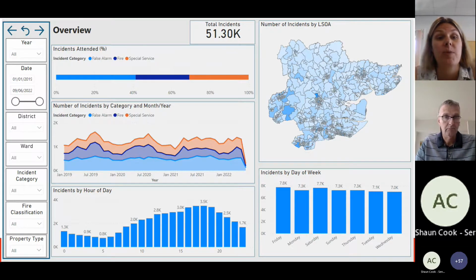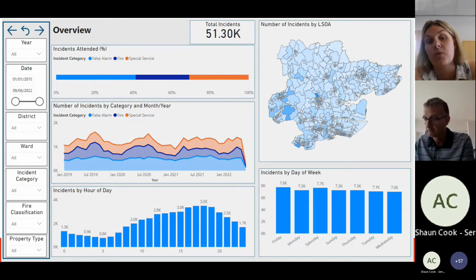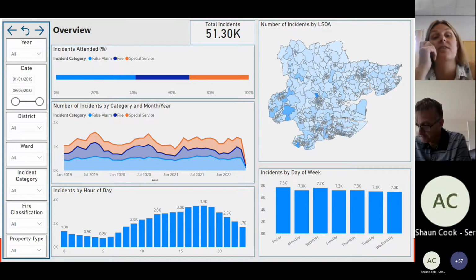So we published the Open Data tool. It was a relatively quick turnaround. I think production started in January 2021, and it was published by the end of March, beginning of April 2021. It was a really, really popular tool when we launched it, and I think we've done a demo before, so I won't take you through the tool. But what it allowed us to do was allow people to dive into the areas that they were interested in. So with our CSPs and our partnerships, we were able to focus on the individual areas that they were talking about. They could see fires, they could see special services, they could see injuries and fatalities, they could see the causes of the fires.